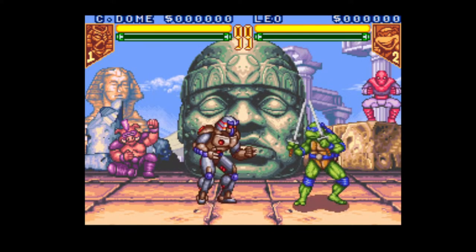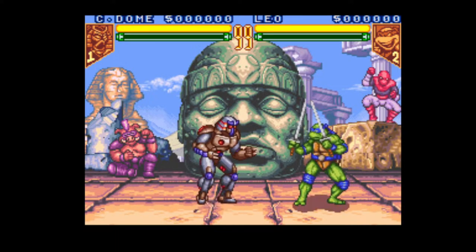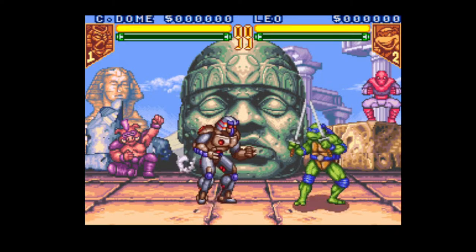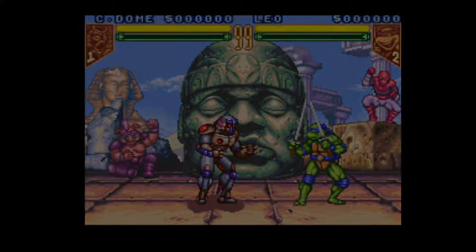So yeah, while you can be immune to drills when you use the turtles on wake up, when it comes to Chrome Dome and Wingnut, they are actually able to draw you out of your backflip on wake up. So, do keep this in mind whenever you're in a scenario like this.